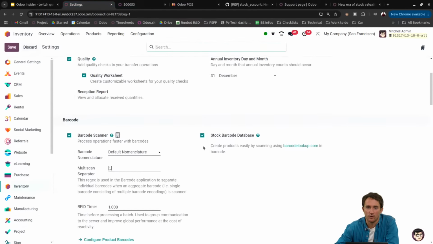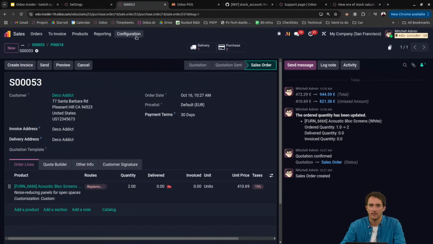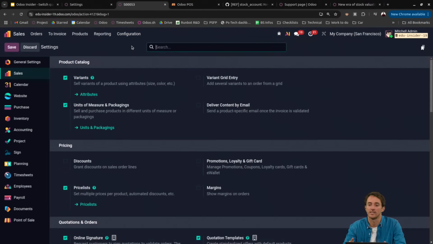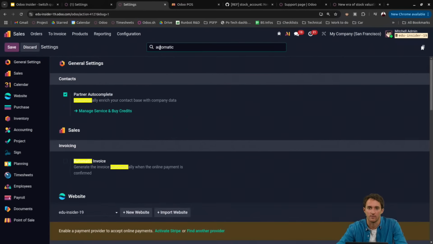The thing is that you need to know that in 19, it's not anymore the receiving of the goods in your warehouse that is going to create the valuation entry. It's now at the billing or the invoicing that you post that you are going to make some valuation entry. So if you activate, it's not automatic anymore.